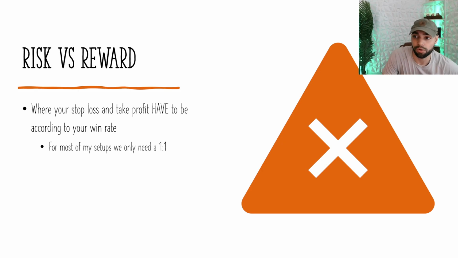And again, for your risk to reward, right? This is where your stop loss and take profit have to be according to your win rate. So for my setups, I only need mostly a 1-to-1. I go for a 2-to-1 most of the time, even though most of my setups are over 60%.